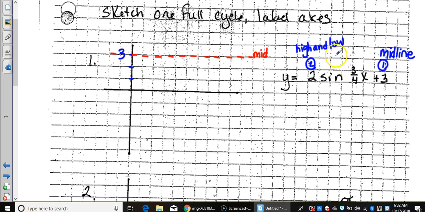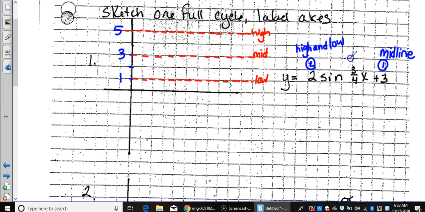We're going to use A to get our high and low because, and this has to get extended a little bit for us, I know A is half the height of the wave, right? So if I go up 2, that's going to make my high. And then from the mid count down 2, that's my low. I don't mean to make this look like a -3, so I'm going to erase that one. Labeling the axes, this is 3, this is going to be 4, 5. 3, 2, 1.